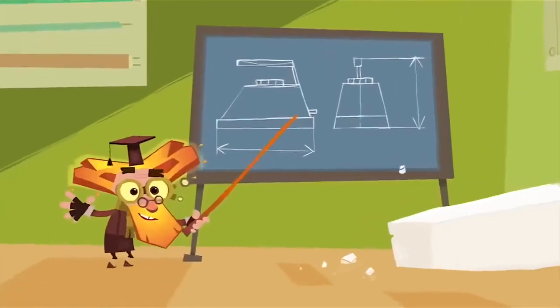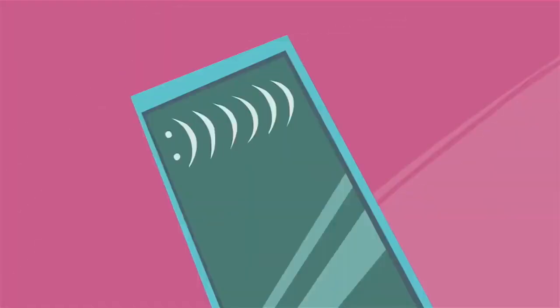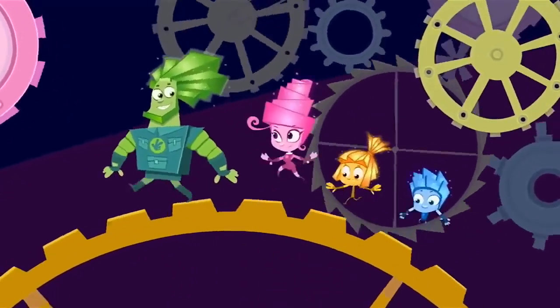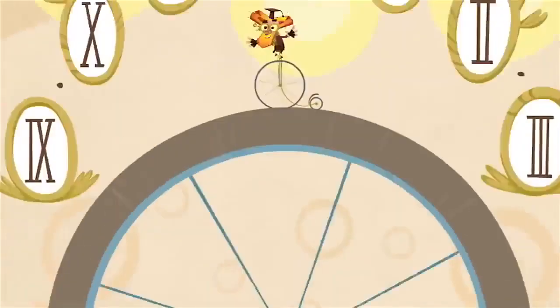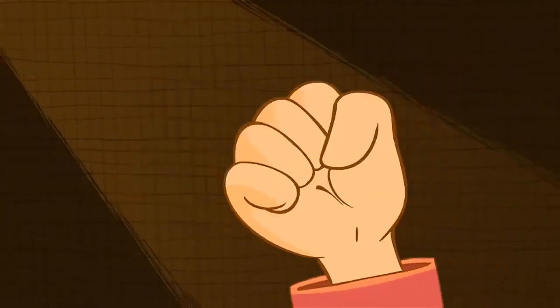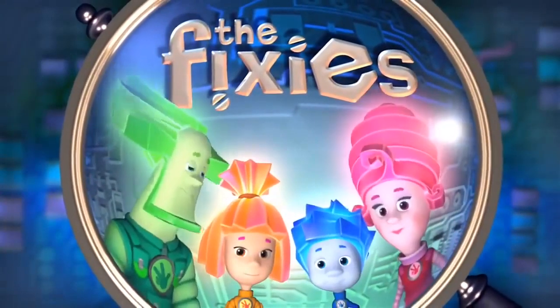They take care of our machines, irons, phones, and toasters. Make clocks stop ticking. Without them, lights go out. But if you meet a Fixie, please don't let their secret out.